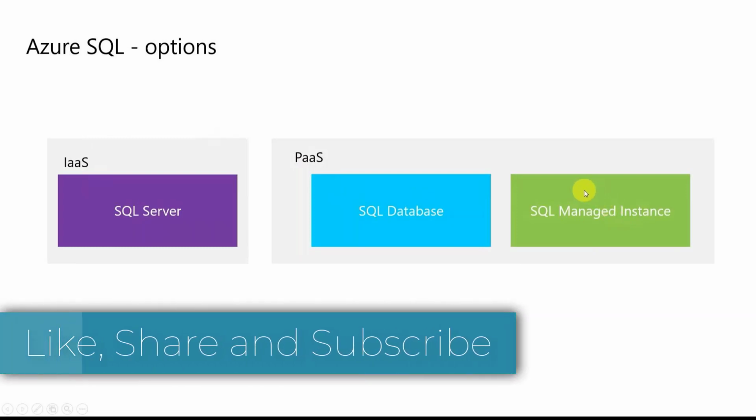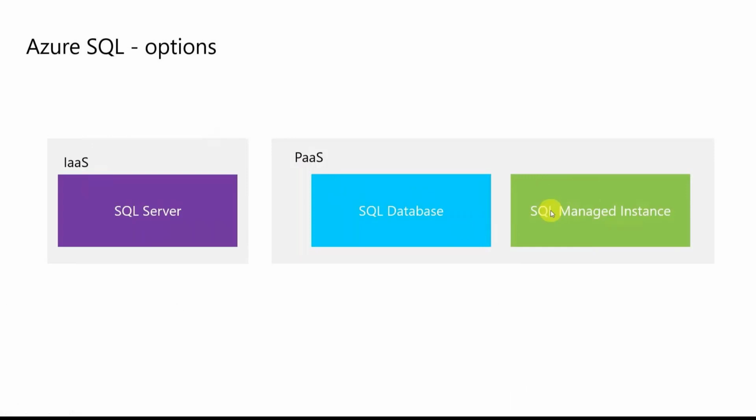So obviously the next question is, what should we use now? Either this or this, correct? So if you are working on a new project, if you want to start a new project, obviously you should use this. Okay. And if you want to migrate your database or databases from on-prem to cloud very quickly, if you want migration to happen very quickly, then only you should use this, because it's a little expensive, number one. Second thing is, management operations on this are very slow.